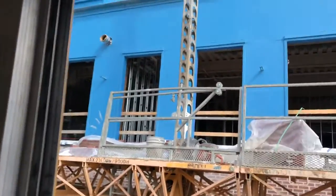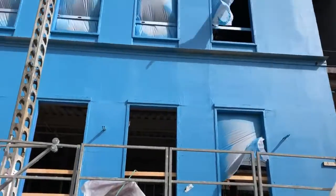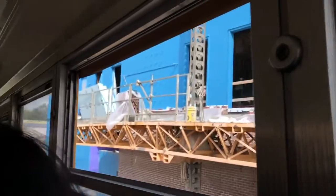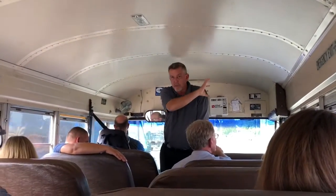in that ballpark of an investment. They tore down an older building here that was not well received by some people. It was an older vacant building that had a lot of maintenance issues to it, but so there's a little controversy in that regard. But that's what you see the construction right here.